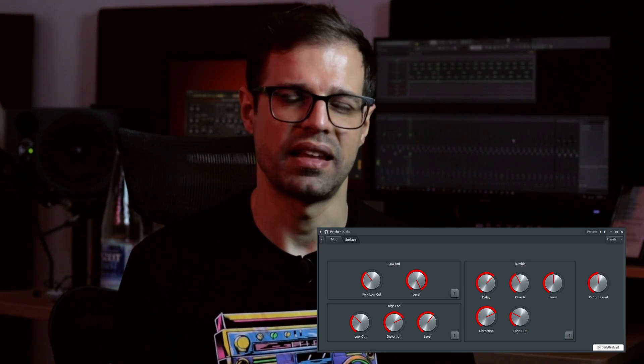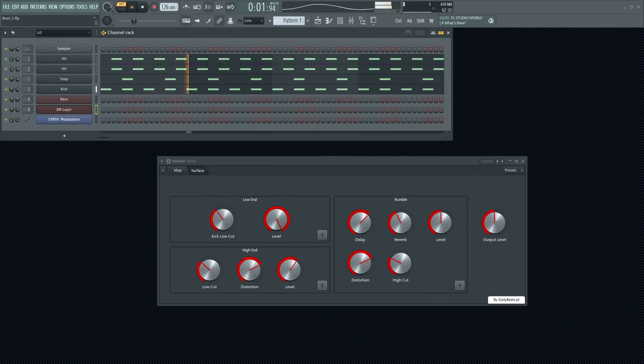The last example that I want to show you is a combination of rumble and synth bass. I personally love this combination. The rumble gives that characteristic Techno sound and the bass adds an extra layer of bass power. I started by adding the patcher preset rumble to the kick — these are the settings that I used. The drum loop now sounds like this. I love rumble. For this example, I'm going to keep the bass line very simple, with a single note playing four bars. The kick is also sidechaining the bass, which helps with adding movement to the bass. Let's listen.